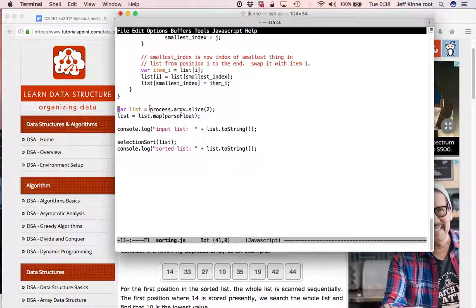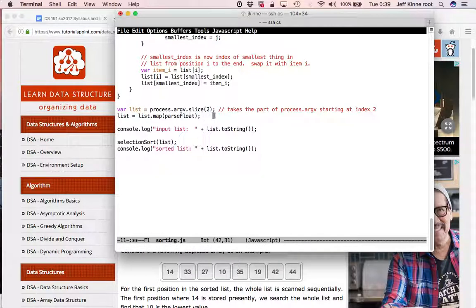Here we have process.argv.slice. This is something that I'm not going to ask you on a test, but this takes the part of process.argv starting at index 2. So that would be just the numbers. This slice works like a slice in strings. It starts at index 2 and goes to the end. List will just be the numbers.